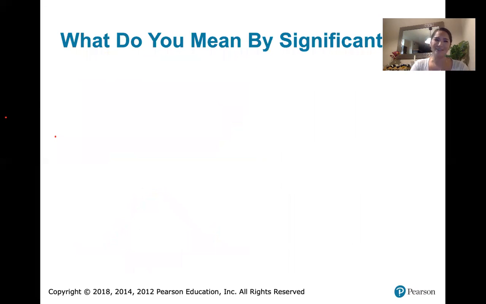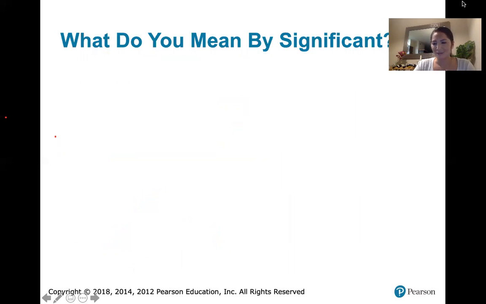Okay, so we talked about all of this, and I don't know about you, but I am definitely one of those students who always says, well, what do you mean by that? In calculus, we talk about limits, and we talk about things like, as x gets infinitely close to c, y equals f of x gets infinitely close to L.